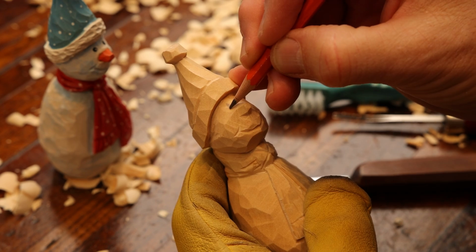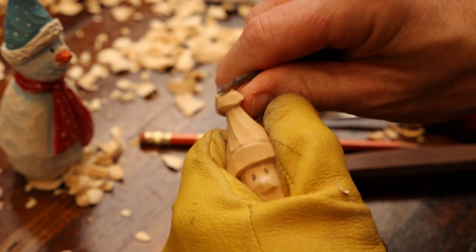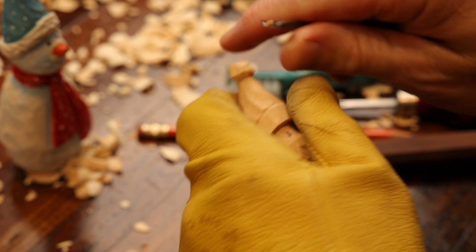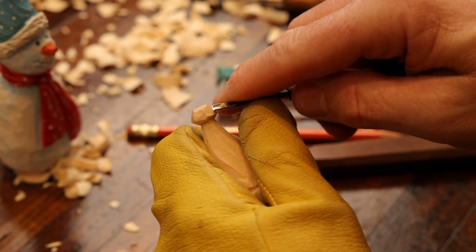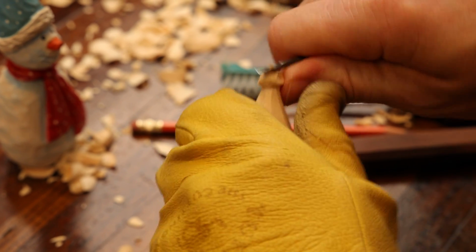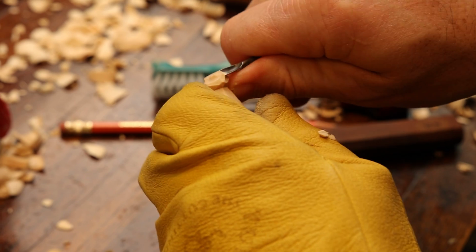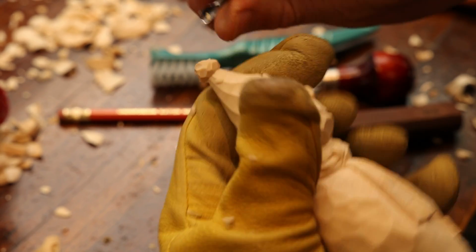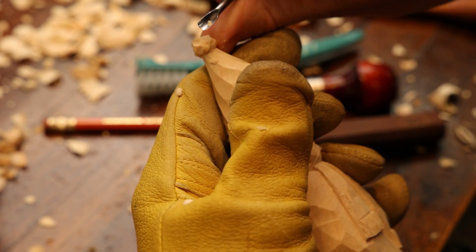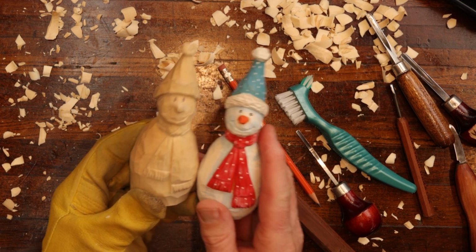And then you can take a U-gouge and finish it out by making these little cuts, breaking up the ball on top of his hat. And again, that will just really add to your carving, the more detail you can put on them. And you don't have to make very many. And so there's a snowman that you can't help but like.